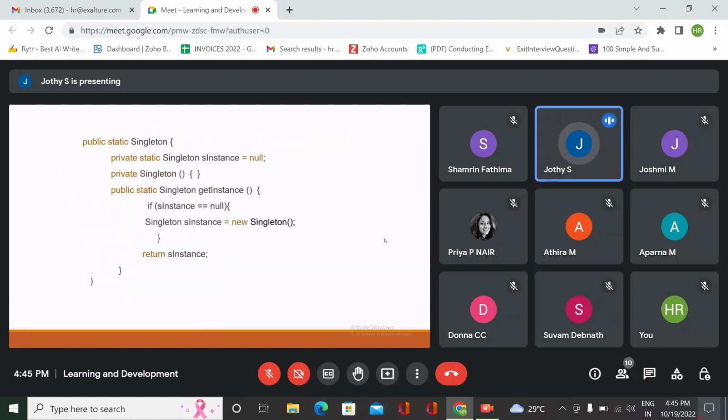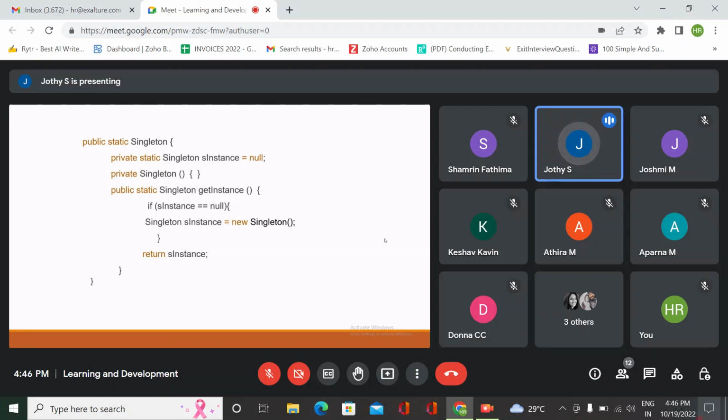Here you can see in this code, the object is declared, but it is set to null. When the get instance method is invoked, first it checks whether it is null or not, that is, whether it is instantiated or not.